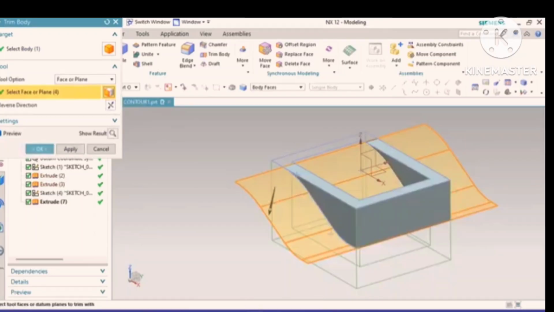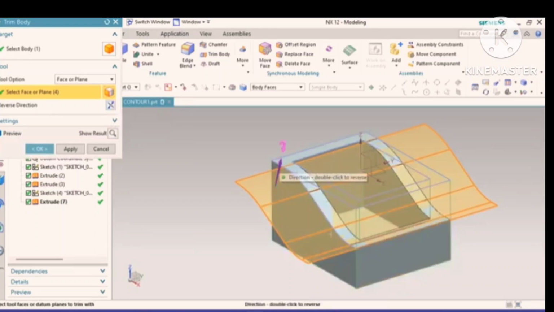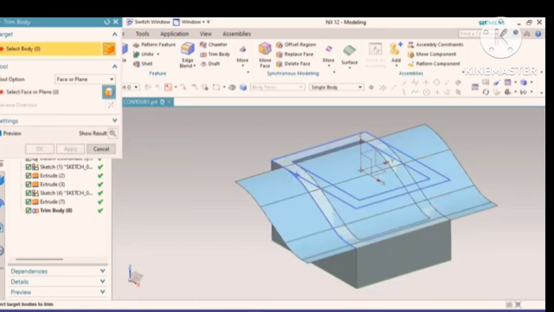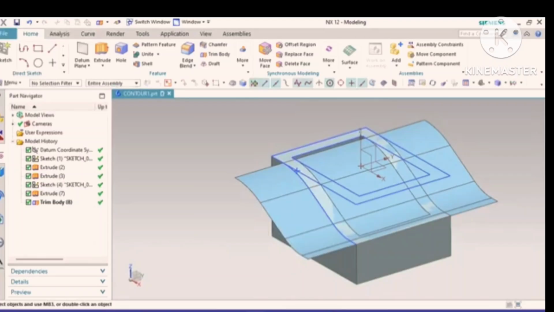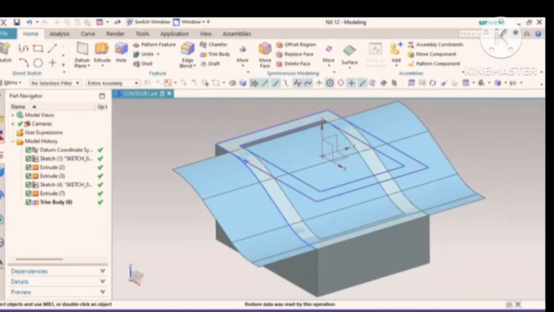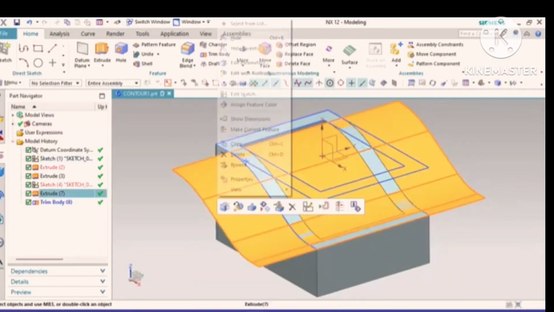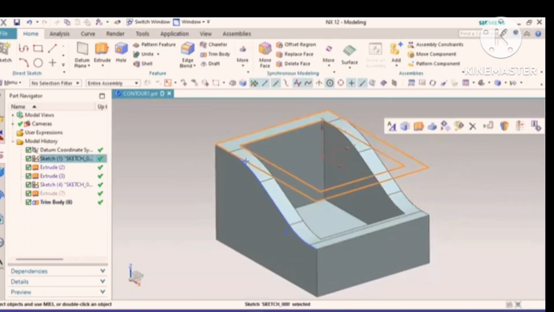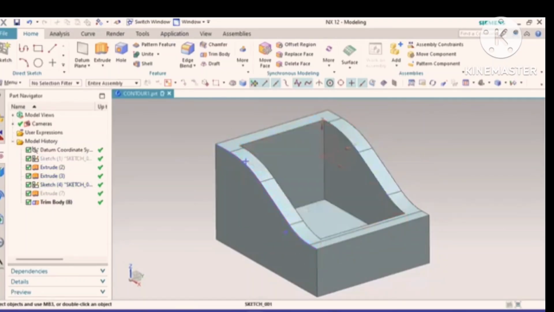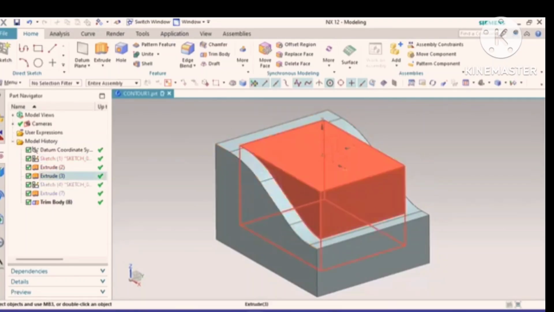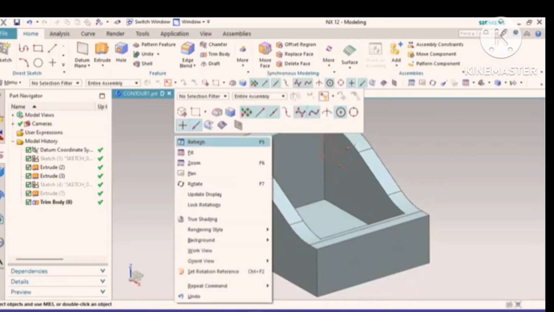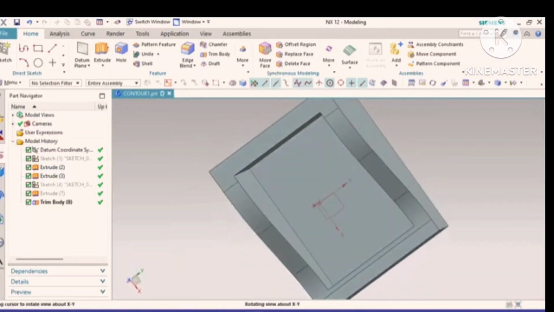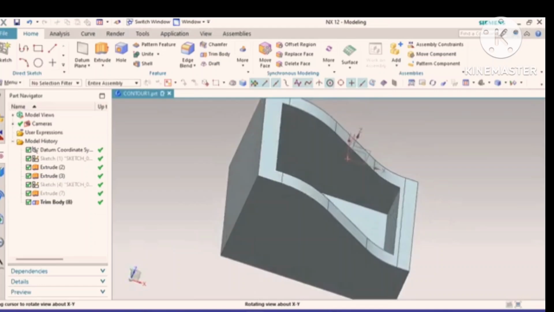Whether you want to keep up or down, I want to keep this area, so I will go for apply. Now sheets are available, trim bodies are available. You can click it, you can go for hide, and here also not required right now. You can make it hide here, and this also not required. You can make it hide here. Now we are getting this type of model.